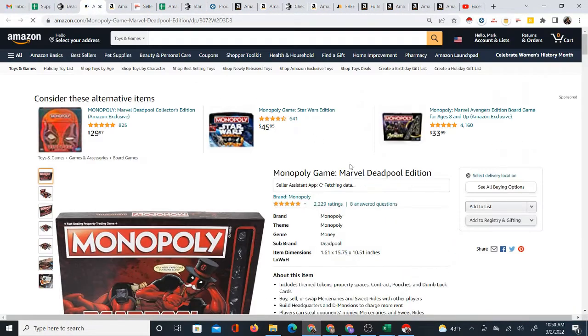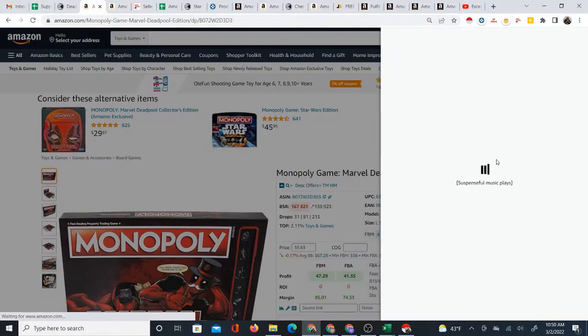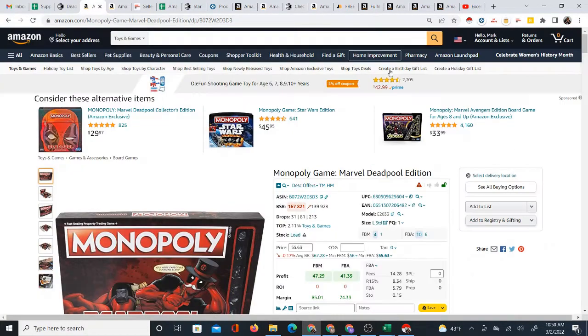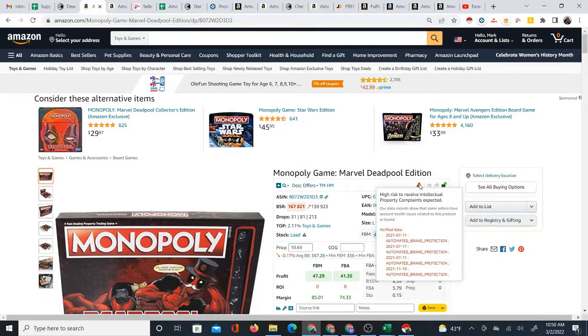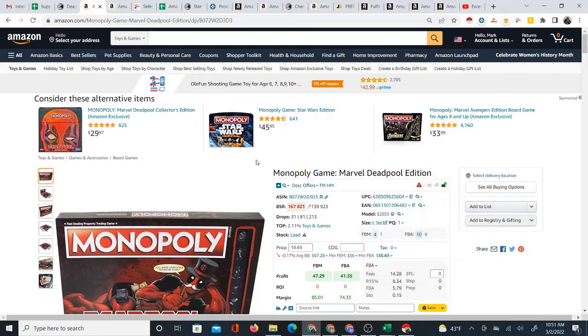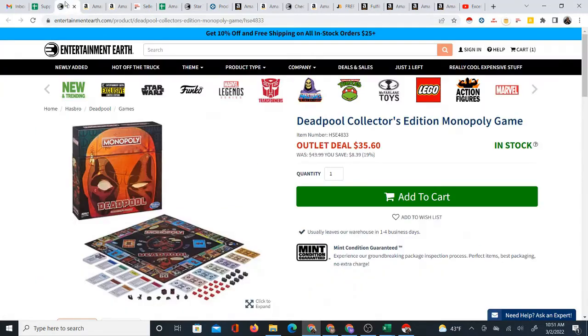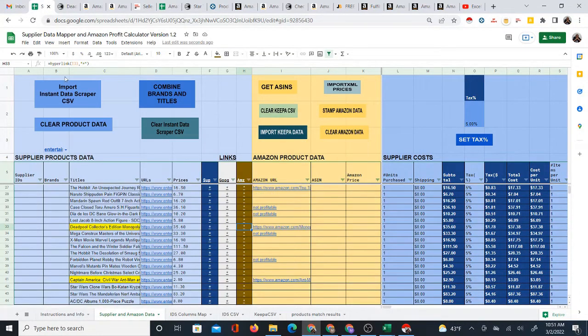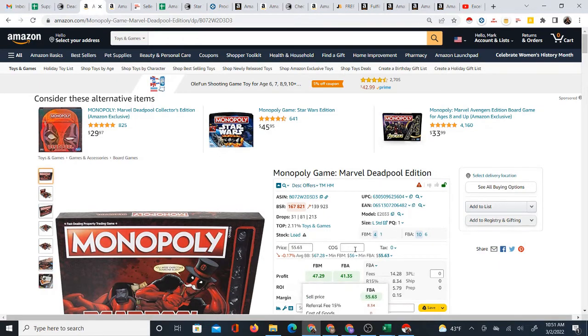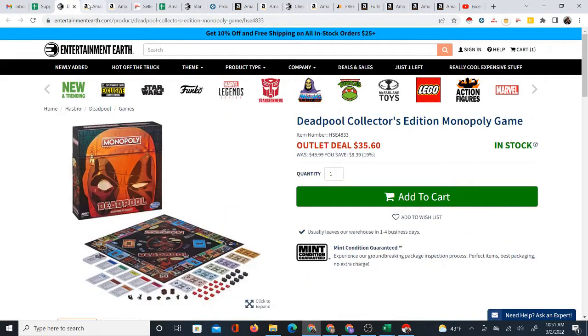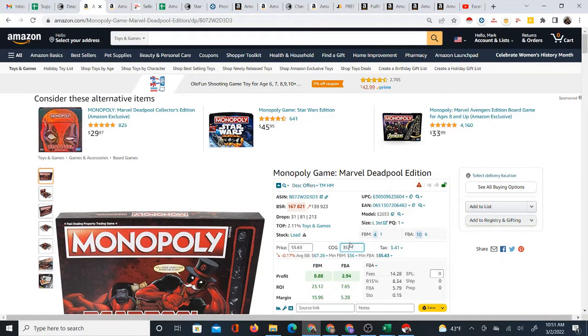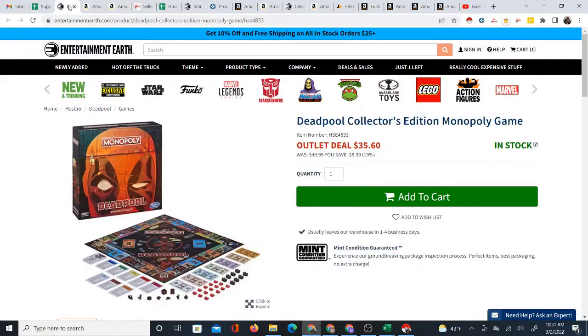$35.60. It sells here for quite a bit more, $55.63, with only a $5 and change FBA fee. The problem is that they say this Monopoly brand is likely to file intellectual property complaints, a high risk. So you could take the risk if you want, but that's your account, your risk, right? So think about that if you want to get an IP complaint. I would probably just avoid that product. And then the ROI, just out of curiosity, I just want to see what it was. It's like 5, yeah, and definitely not worth it for 6% ROI.